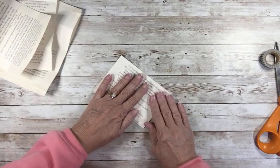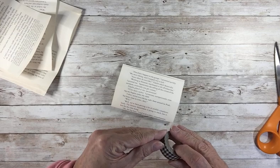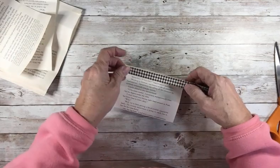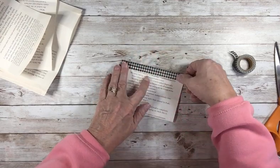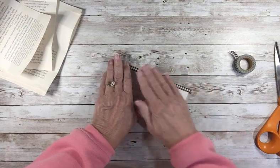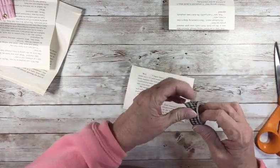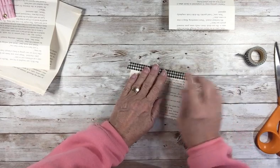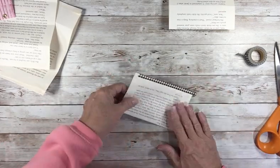Okay. So I'm going to fold these in half with the folded edges together. And I'm going to try and find the end of my washi tape. This could be the hardest thing I do. All right. So I am going to put it halfway across there, like that, and fold this other half nice and snug around there. We'll trim that off, but let's get these all washied, so to speak. And put that down. And it doesn't necessarily matter if it goes all the way to the top, and I'll show you why when we get to that point.